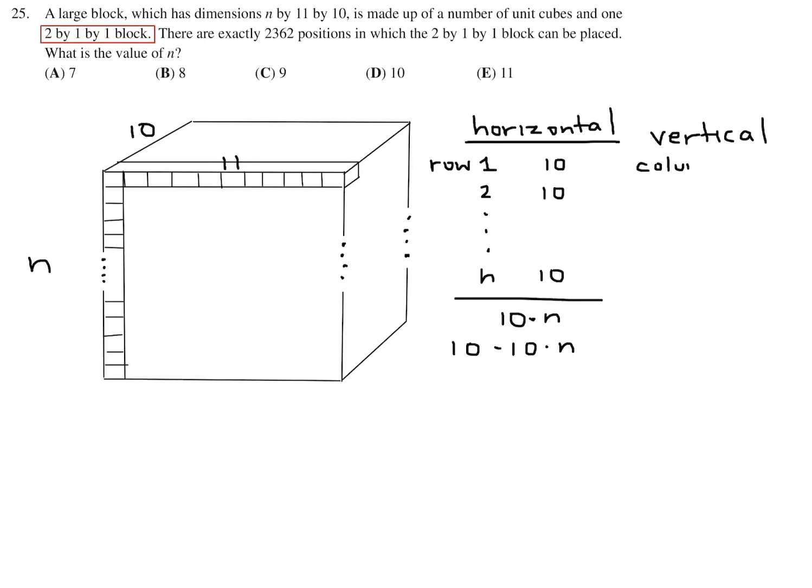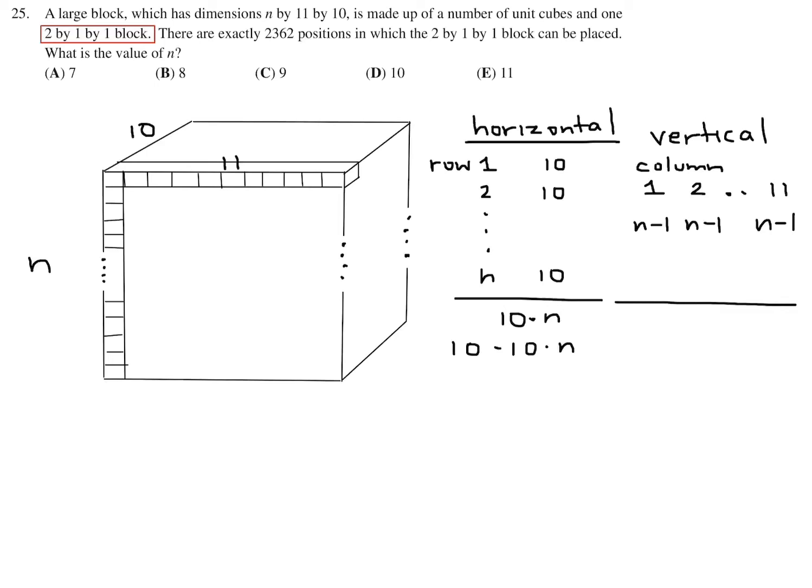Well, in the first column, column 1, n minus 1. N minus 1 times you can place that block. And that should make sense, right? Because when we did it for 11, it was 10. Column 2, exact same, n minus 1. How many columns do we have? We've got 11 columns in this scenario. So all the way down to column 11.